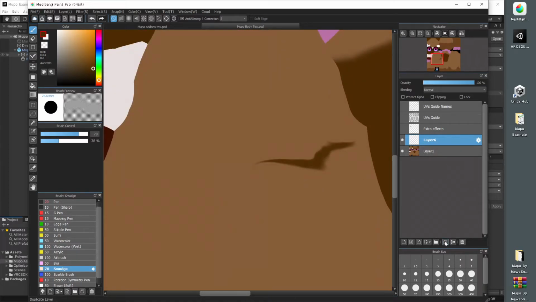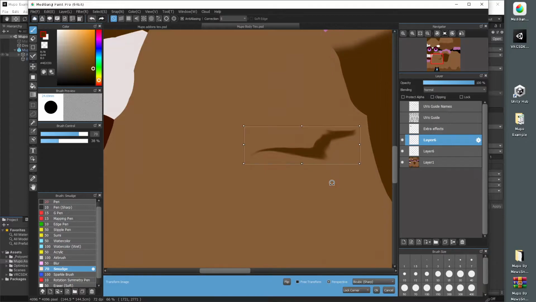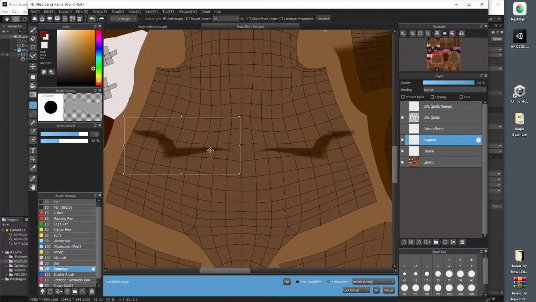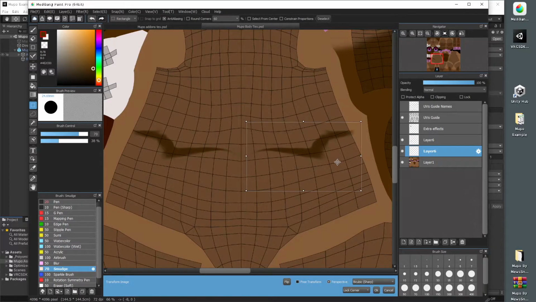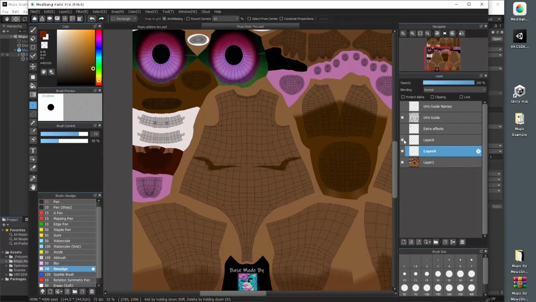So now I'm going to duplicate the layer, and then for MediBang it's Ctrl-T to transform the layer, and then I will just flip it and try to put it in about the same spot on the other side of the body. Now, once I turn the guides back on, I can tell that it's not quite where I want it, so I'm going to do a little bit of an adjustment to put it about in the same spot on both sides. And now I'll just turn off the guides and save it.